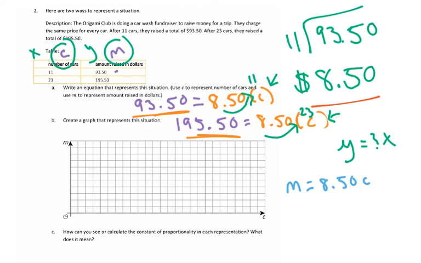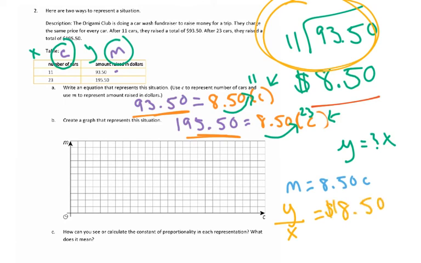Well, we've talked about this. Constant of proportionality is calculated by doing y over x. And we did that. So let's go back to what we talked about right here. That was what we did. We did y divided by x, and we got 8.50. And what was that? It was the cost per car, which is also known as the unit rate, and that's an important term for you guys to know. But you just want to understand, that 8.50, what did it mean? It meant that each car cost $8.50.